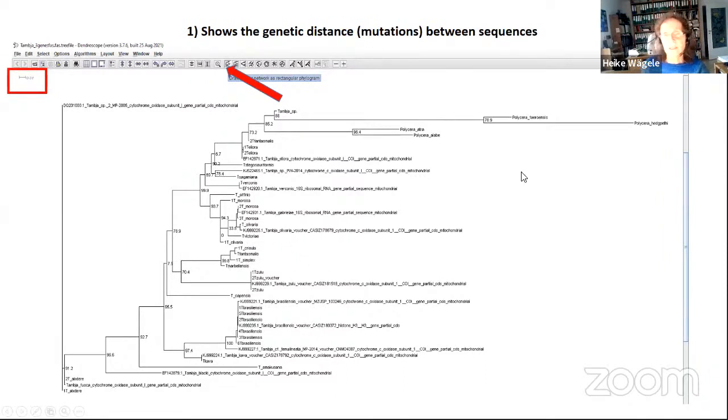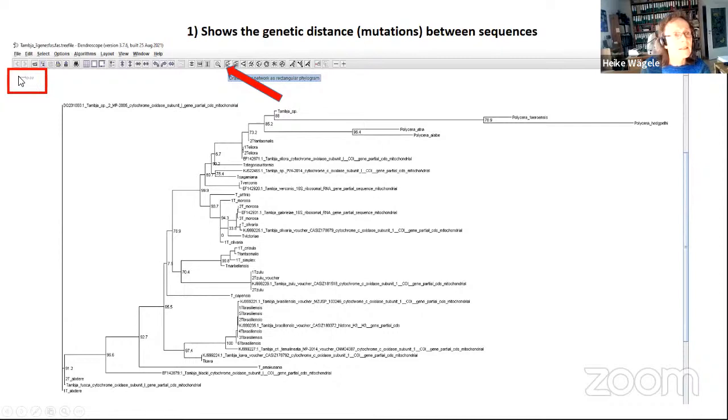But we have not rooted yet. So before you start to interpret, the next step would be to root it. I just forgot to tell you here, this is also of importance because it tells you the substitution weight that is actually calculated by the substitution models that you used.